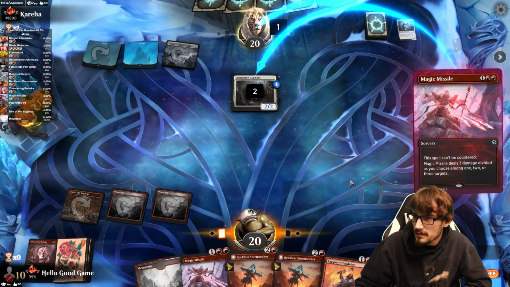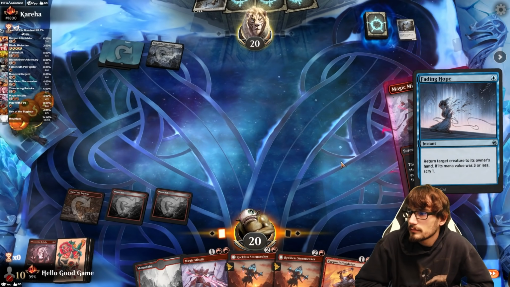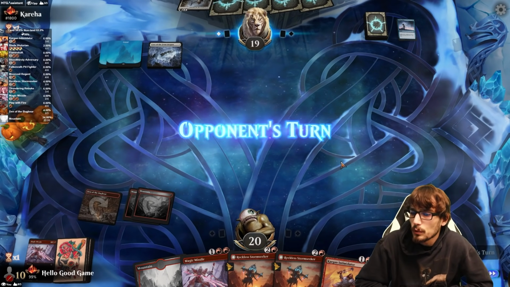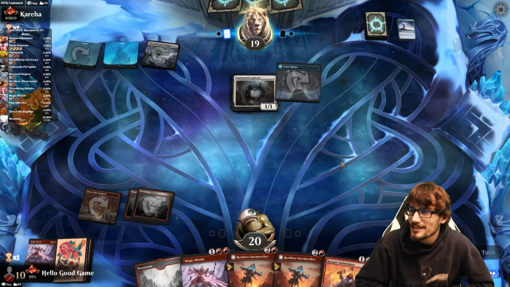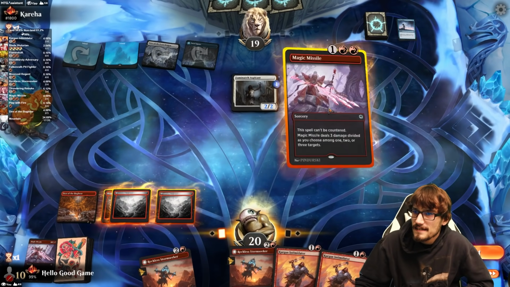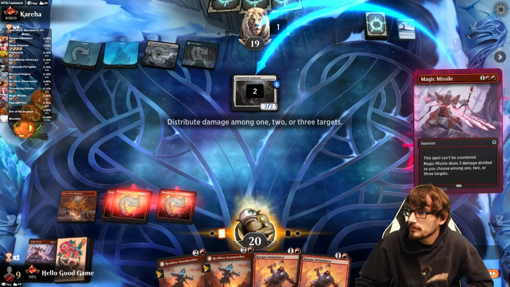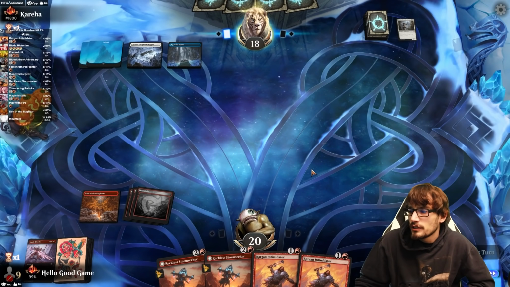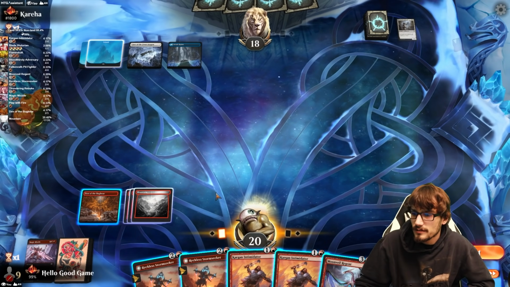Maybe they bounced it. Right? Fading Hope. Totally fine. We still hit for 1, which is nice. I mean, there's not good value there, but we get some. They're going for it again, eh? Let's see if they have another Fading Hope. No. Ouch. Okay. Now we switch over to aggro land.